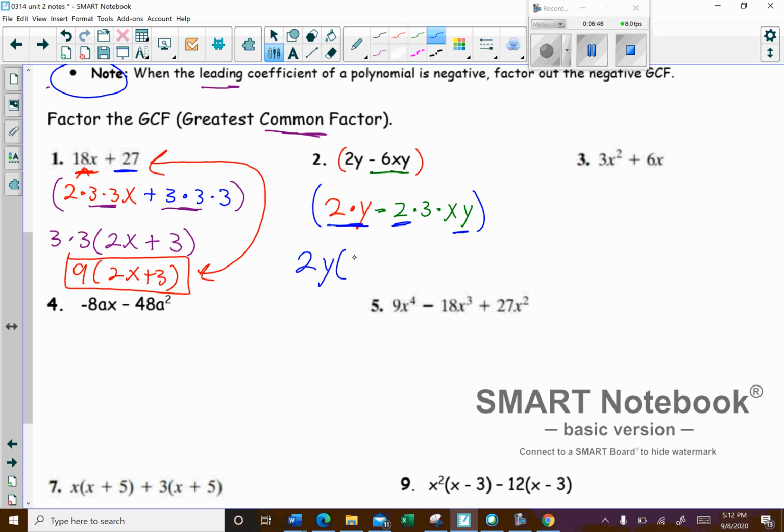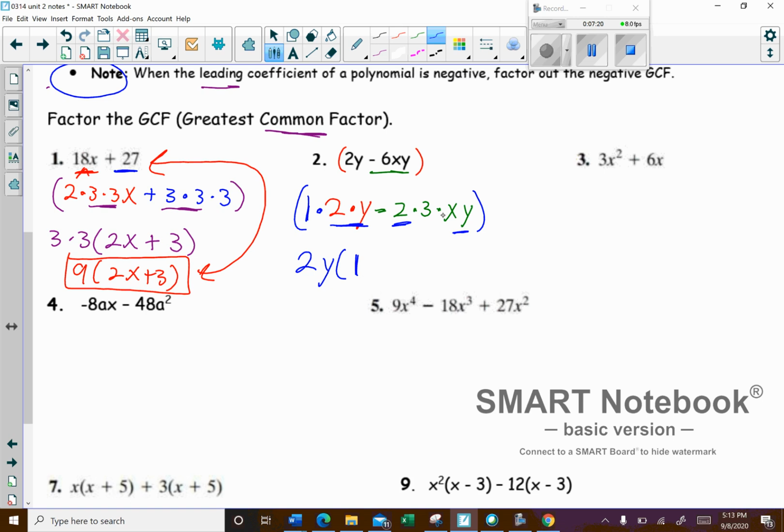Not quite, okay? So think about this. If you were to divide 2y by 2y, that would give you a 1, right? Anything divided by itself is a 1. Another way to look at this is you could look at this as having a times 1 right there, because that wouldn't really change anything. 1 times 2 times y is still 2y. So I'm taking out the 2y, but there's going to be a 1 left from my first term inside the parentheses, okay? So be careful about that.